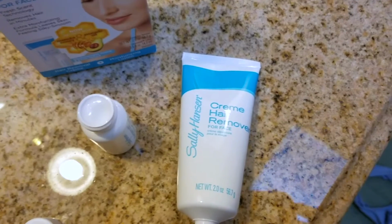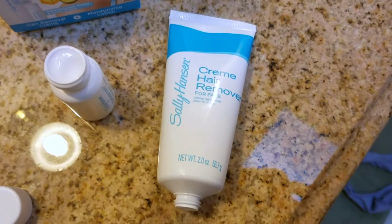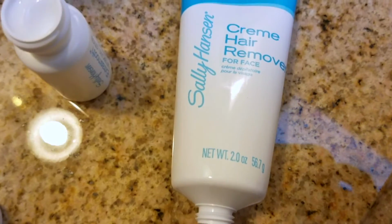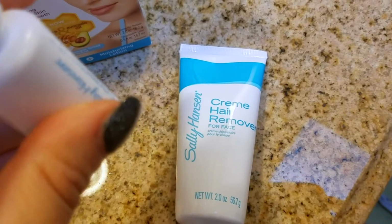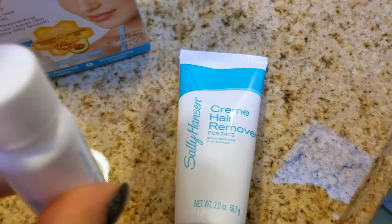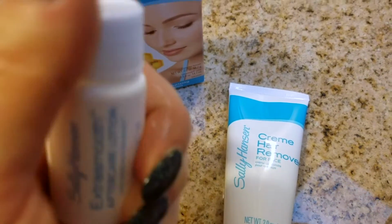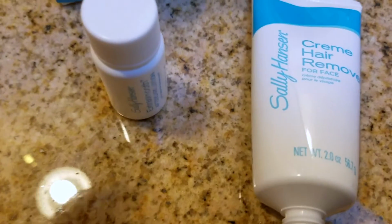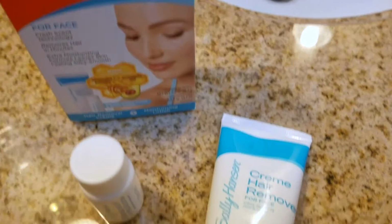Definitely shake up both products before using it, because who knows when it was delivered, if you're getting it shipped to your house or to the drugstore, whatever, you want to just make sure it's nice and thick. And I think it helps work better when you have a thick consistency. So just give it a little shake on both products. And the aftercare lotion, neither one of these products really, you could smell them, but they don't have like a heavy smell or anything like that. They're pretty light, which is nice and easy to use.